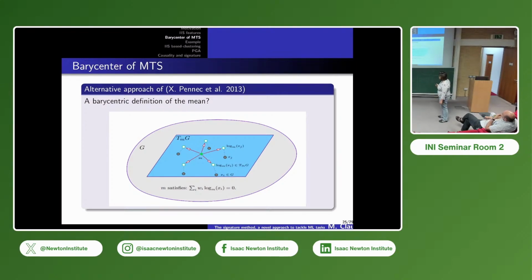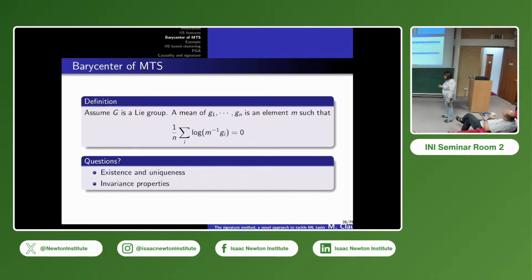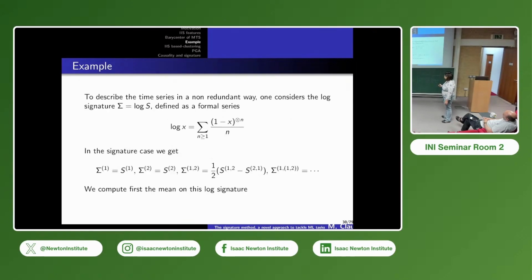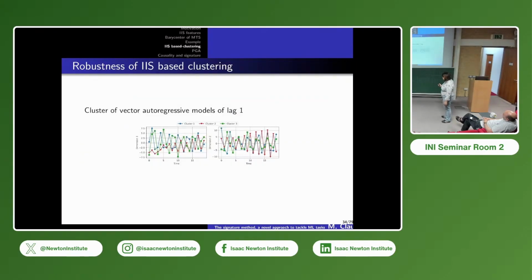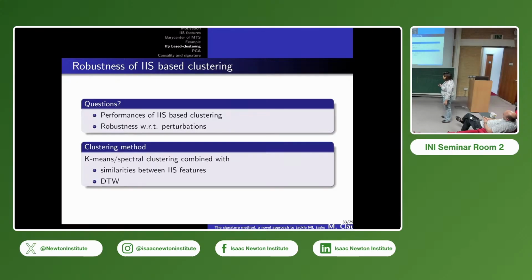And the point is that since we have a Lie group, there are some relationships between the different tangent spaces. And we have this. It is exactly the barycentric definition. Okay, so just to conclude, we prove that we have existence and uniqueness. We have our invariance properties, and here is an example of calculation. We can calculate it in a practical situation.